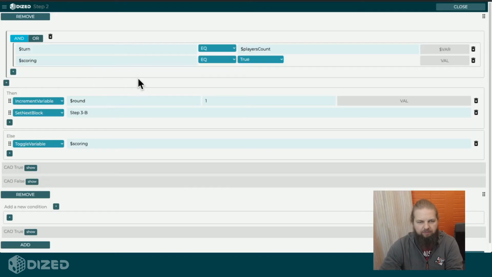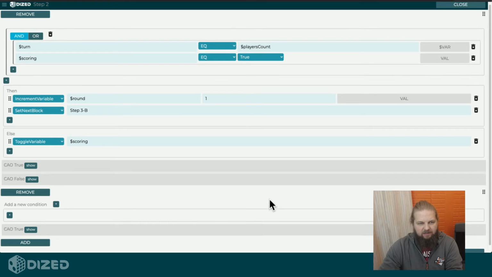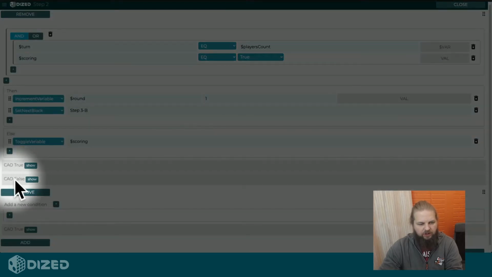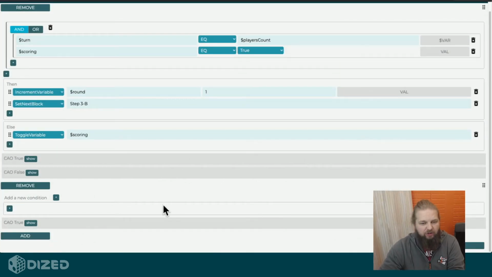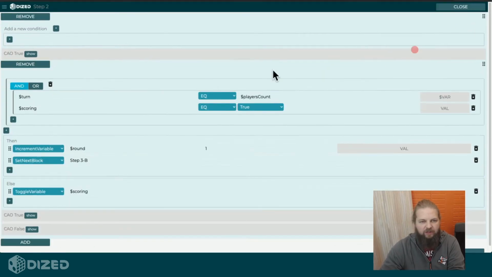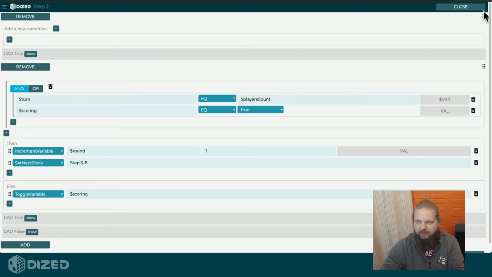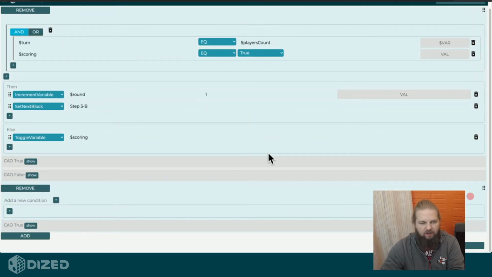So let's look a bit more about these. We have on this screen now two sets of logic. The first one starts from the top and ends at the conditional action object, which doesn't mean anything to me either, so don't worry about that. But that's the gray line, the last one here. And then the second one is a new group of logic. So I can move this, for example, to happen first, and then it's going to be this one. So you can reorganize these.